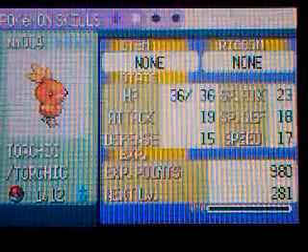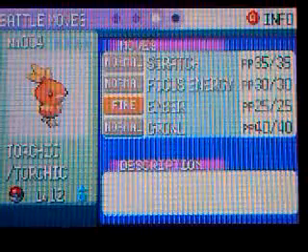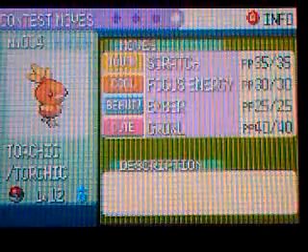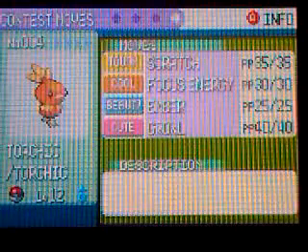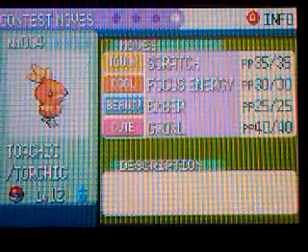I don't want to get too much detail. It has no items whatsoever. It has only Scratch, Focus Energy, Ember, and Growl. And this is a new move, which is pretty interesting. Contest moves are something new in this game, but I'm pretty sure I'm not going to show them off. I probably will one day, just not now.